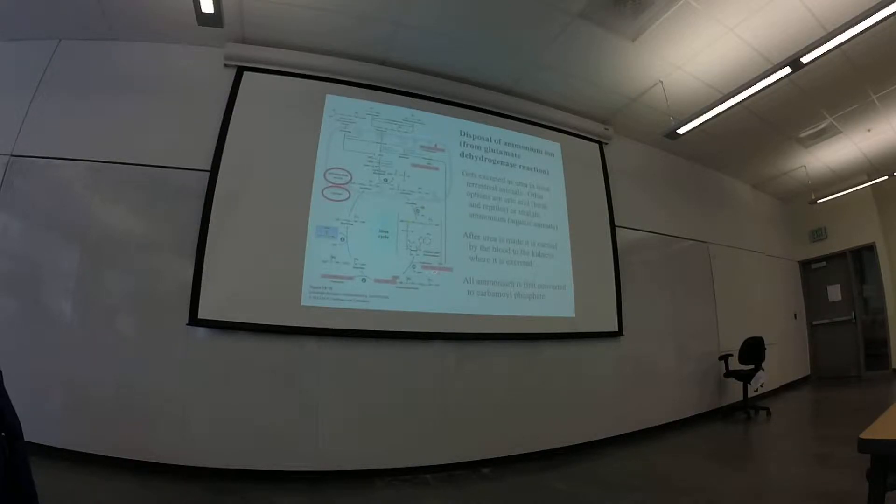So then you need, if you have AMP, AMP plus phosphate, if you phosphorylate AMP, then you need to transfer that from a high-energy compound to form that new phosphodiester bond, right? AMP plus PI to ADP doesn't just happen as it's highly unfavorable. So you need to use an ATP to do that. If I'm here with AMP and I want to make ADP out of it, and I want to add phosphate, that's going to cost me. And similarly, to get the ATP back, it's going to cost me again.